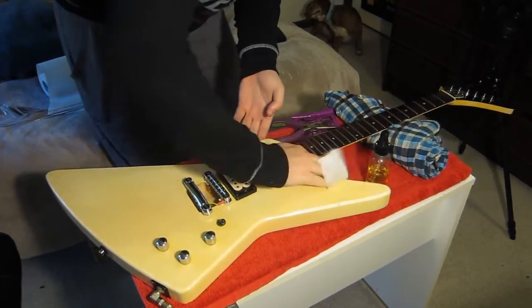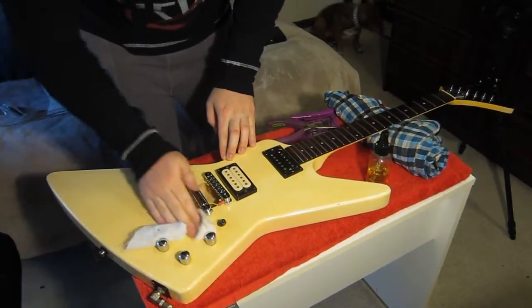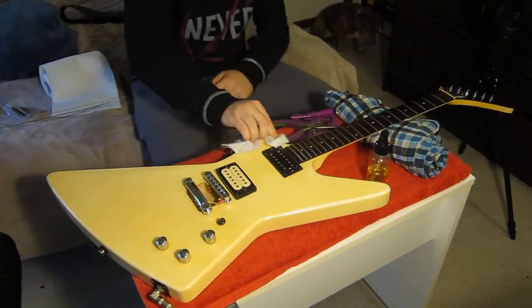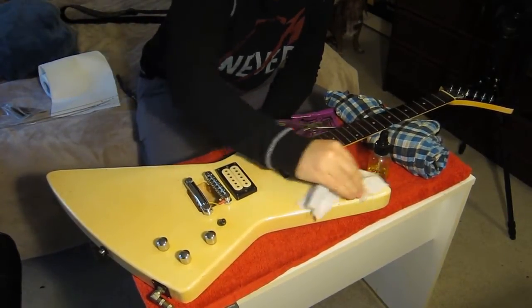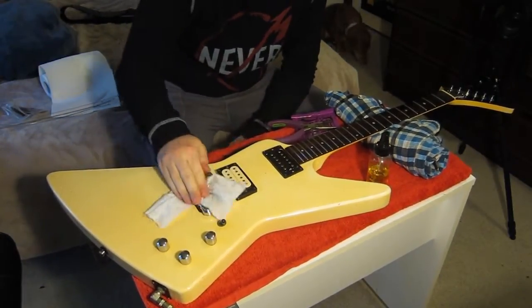Okay, this guitar is pretty damn beaten up, so I'm not going to go all out and give it a full polish. I'm just going to get rid of all the trouble areas, so around where the bridge is, where you rest your hand when you're palm muting, under here where you can't get to with it when the strings are on, and around the volume knobs.